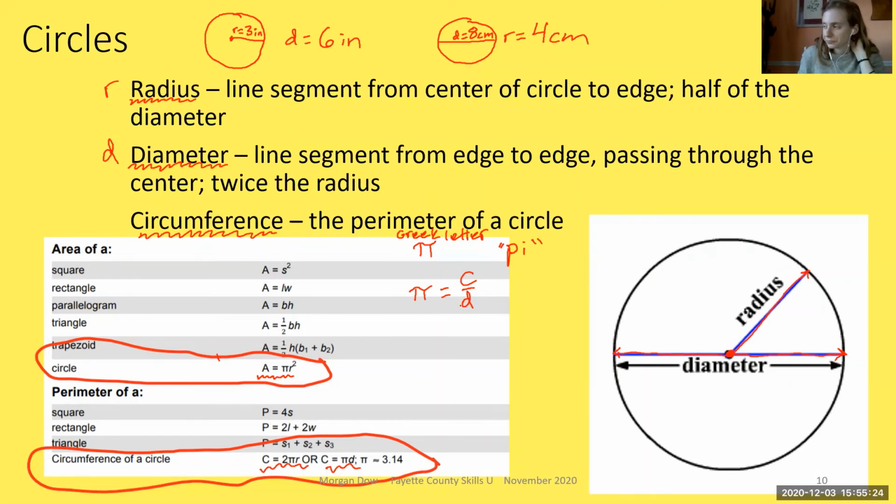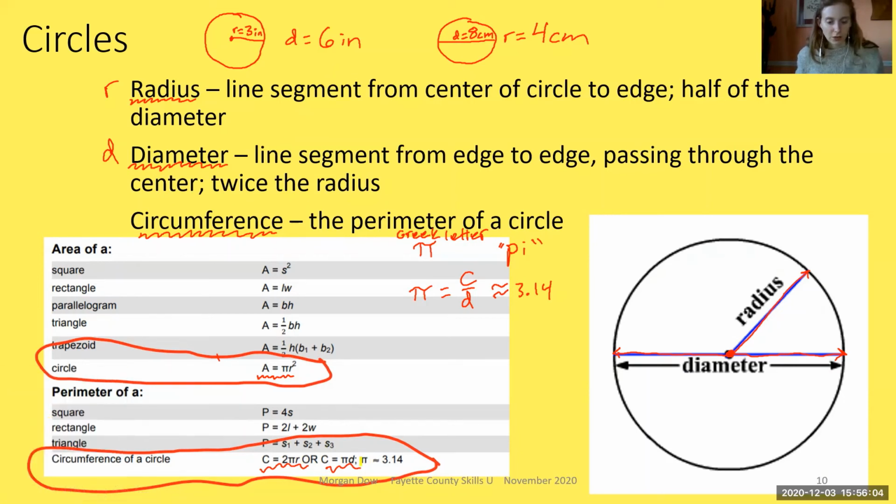So what that means is for absolutely any circle in the whole entire universe, every single circle that you've ever seen in your entire life, if you take the circumference of that circle divided by the diameter, you will always get the same number. And that number is the special number pi. And it is approximately equal to 3.14. It is a decimal number and it keeps extending forever, but we don't want to deal with all those decimal numbers. So we just say it's approximately 3.14. And you can see on your formula sheet, they do remind you of that.